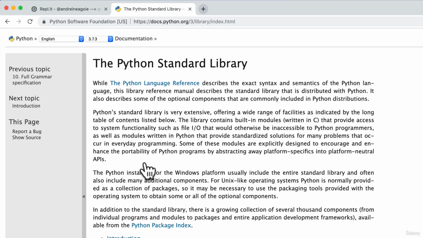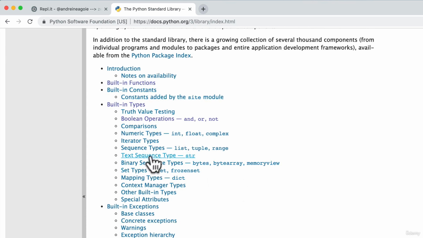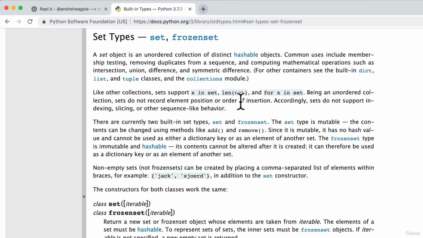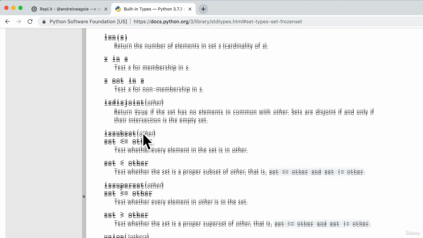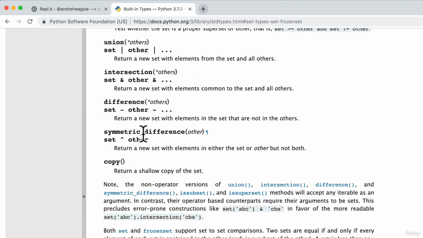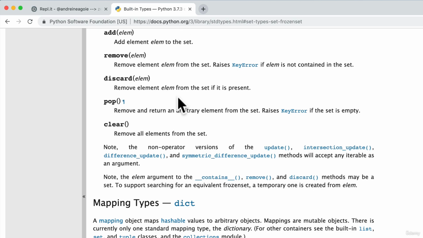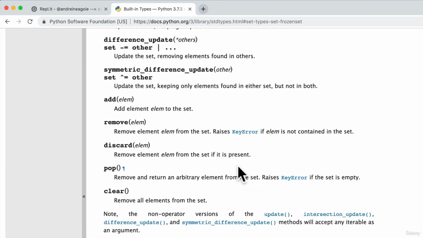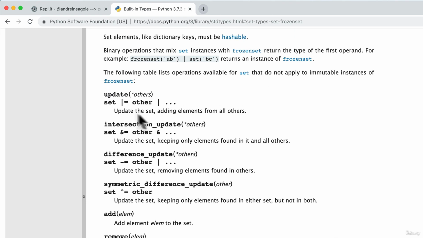If we go to library reference, for example, we can see here that we can learn about built-in types. So let's go to the set types. And here you can see that we have set type and it shows us how we can use it. Now, Python doesn't have the easiest documentation to read for beginners, unfortunately. So sometimes it's better to actually just Google instead of going through the actual documentation. But you see here that the set type has clear, has pop, has remove if we want to use it. We have update. And these are the methods that we can use.